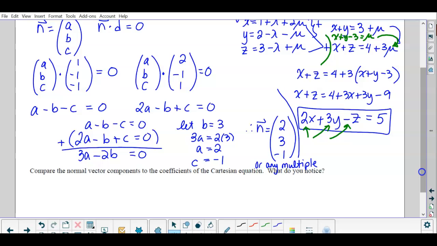If you know the normal vector to a plane, you know almost all of the equations, right? So the normal vector to the plane are the coefficients of x, y, and z. The only thing you would be missing is that constant term. So you would at least have all the parallel planes to each other. And the constant term would be based on more information that's given to you. Okay? So that's what you want to realize. The normal vector to the plane are the coefficients of the x, y, and z terms in the Cartesian equation of a plane.